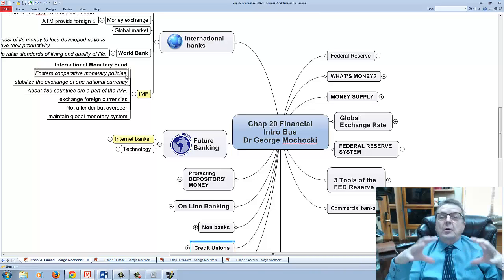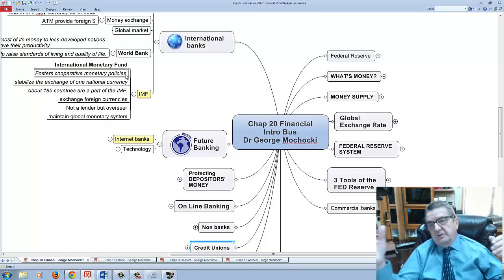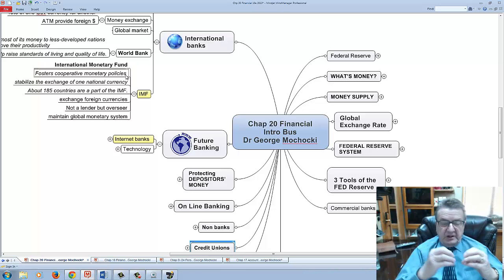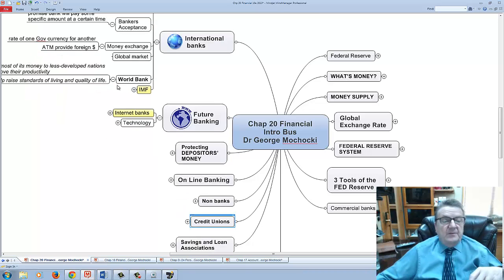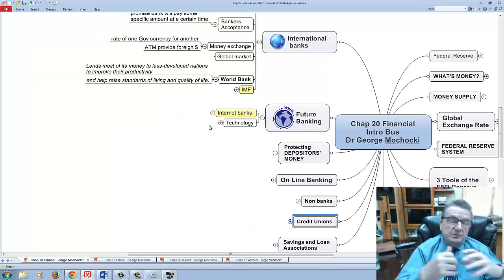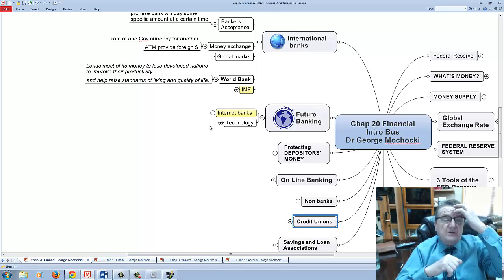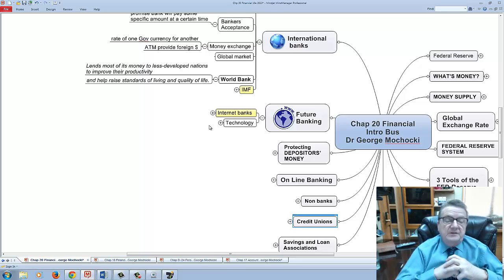They're basically the global bank that makes sure all the other banking, the Federal Reserve or Chinese Bank, Japanese Bank of Tokyo, all their banks when they're playing on the international field, play by what they call global standards or global requirements and rules. Okay, so make sure you know the difference between the IMF and the World Bank. The World Bank is not a bank in that sense. It's basically people give into the World Bank to help developing countries get out of debt, or it lends money to less developed nations, improves their productivity, and helps raise the standards of living.